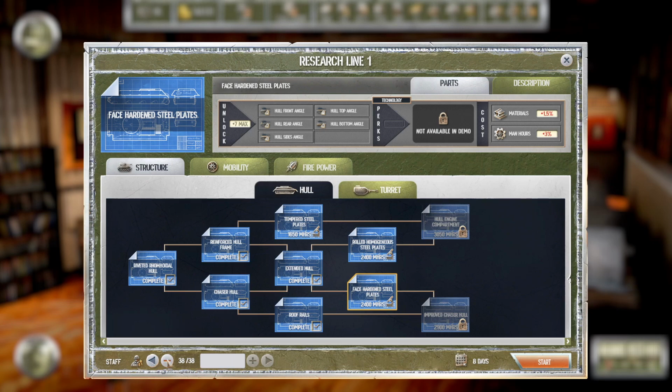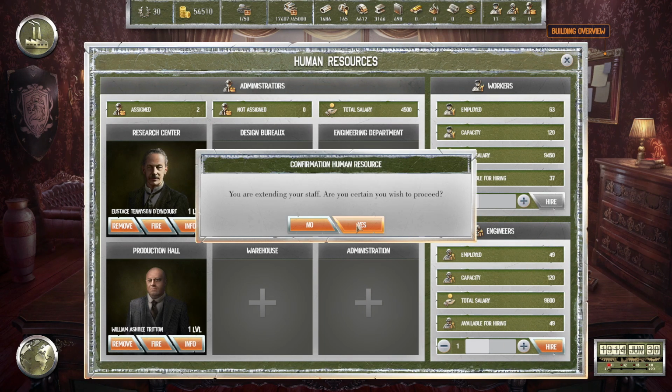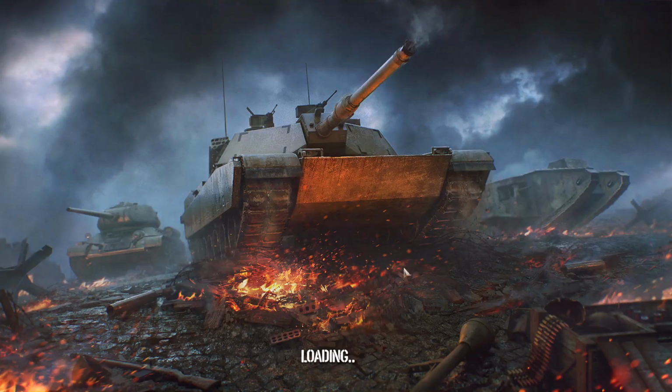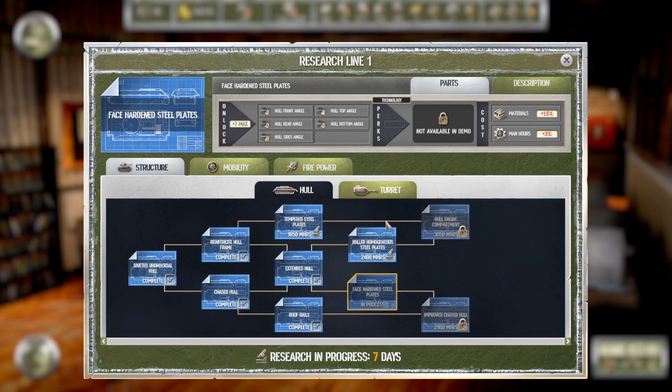Yeah, so 38. Let me go back to this. 273. So we need to get... So 280 would be 40. 280 and 40 would be 7 days. So 7 days. Oh yeah, actually we have to do 39. It's exactly 39. Let's get that research. Oops. Yeah, perfect. Okay, so 7 days. We'll do it.